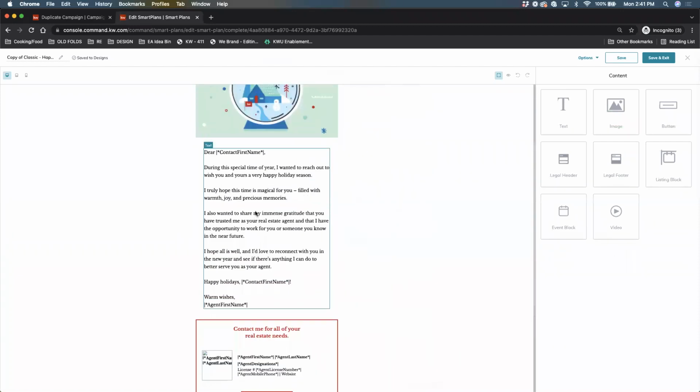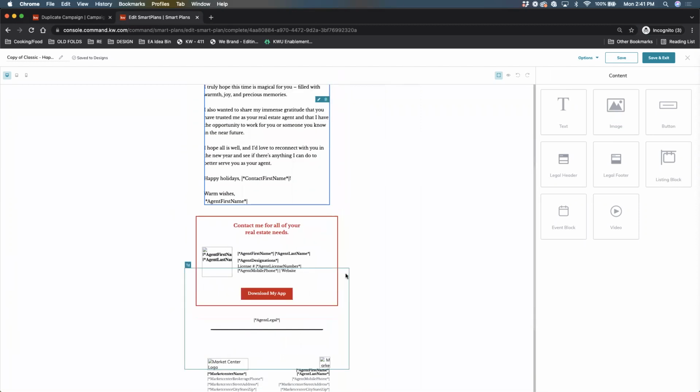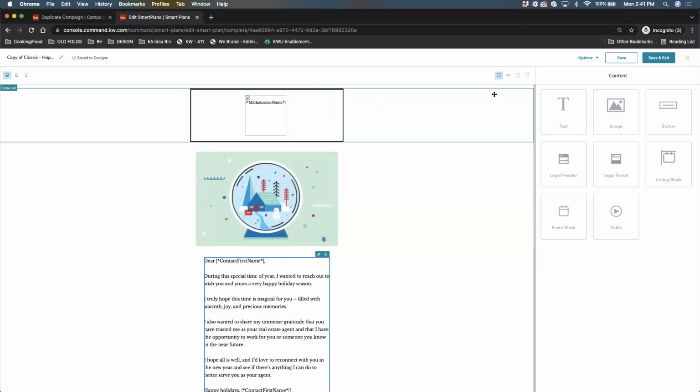All right, we always want to check the text to make sure that there's nothing we need to edit. You'll see brackets around the things that you need to edit. Like you saw around the location or state slash city, you'll see those brackets around it. You do not need to edit the ones between the straight up and down lines, the pipes there. Those are the merge tags. All right, this one looks good.